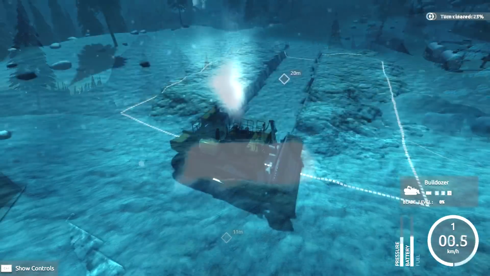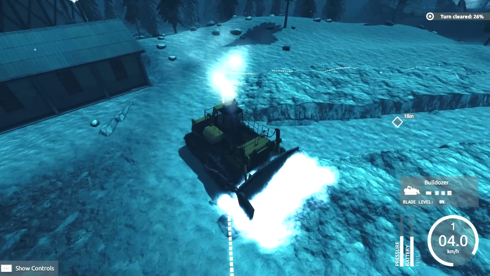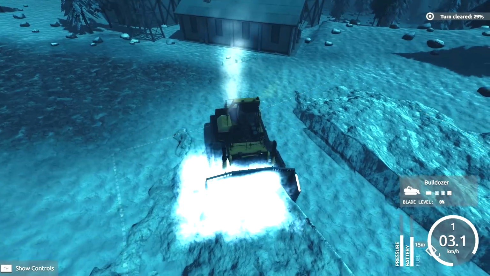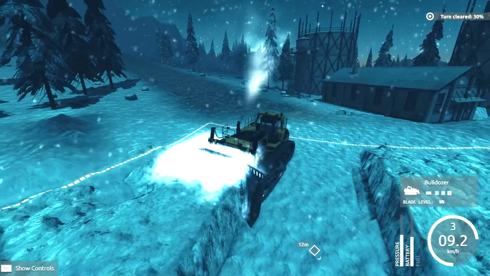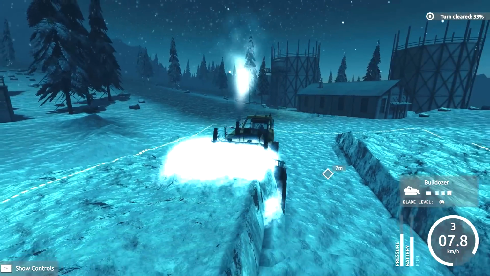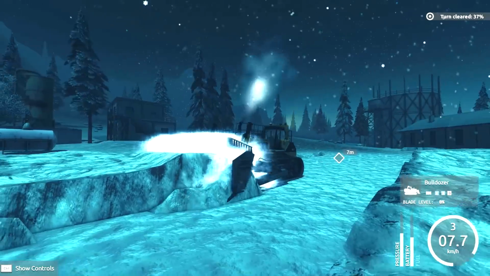Push that snow. Coming in for pass number two. Whee! Oh, yep, yep. Okay, there we go. Lined it up. That's great. Looks like we got a little spillover. Oh man, that's so much snow. That's like, what, 3 to 4 feet tall?